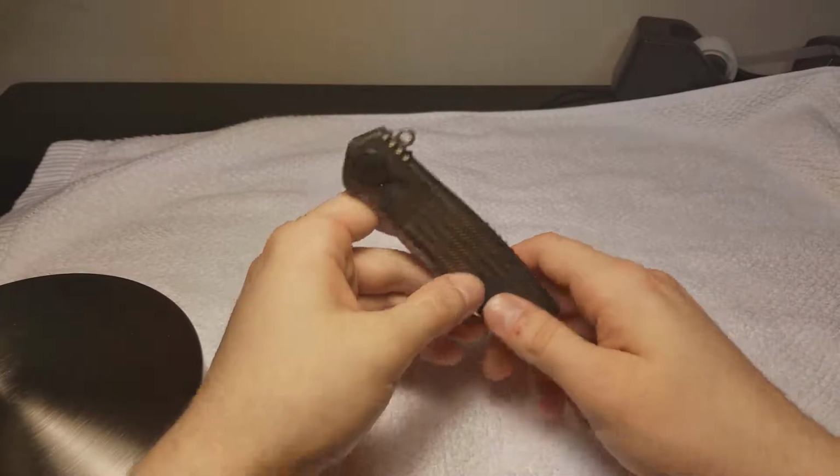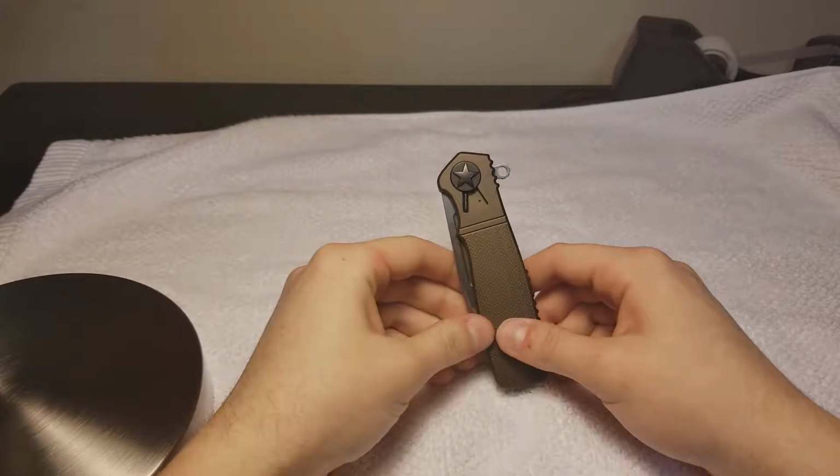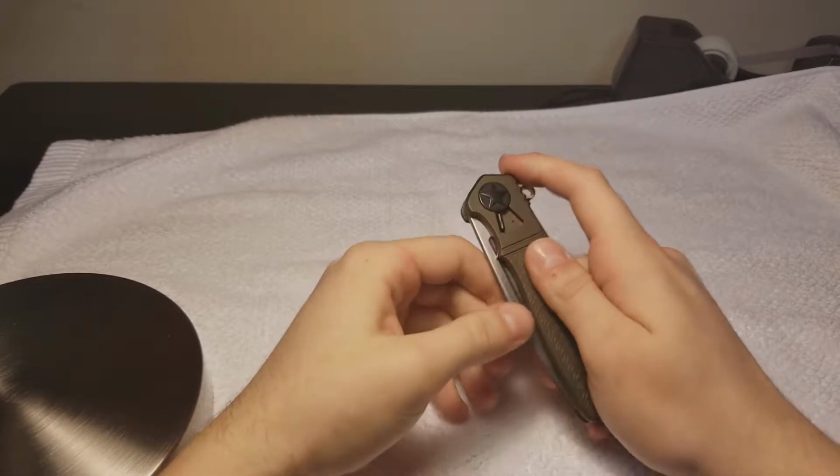Hey everyone, got another knife review today. This is my CRKT Homefront.